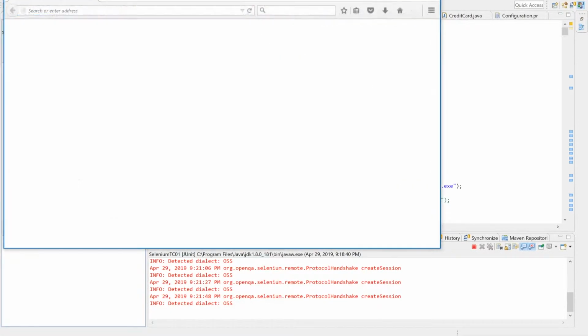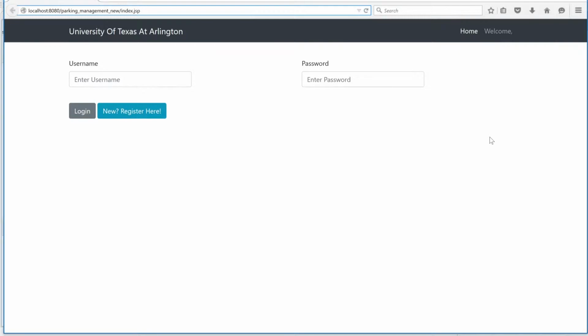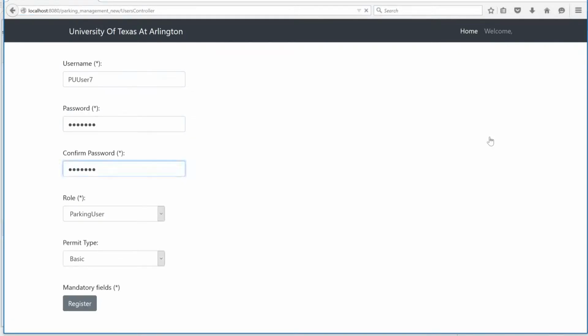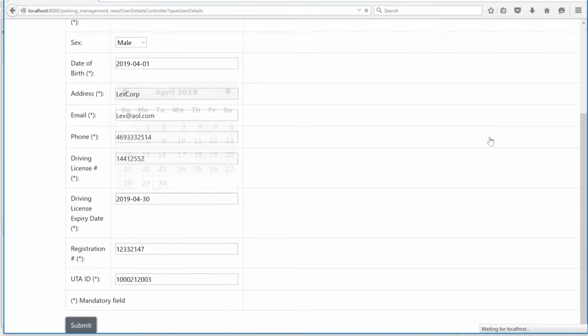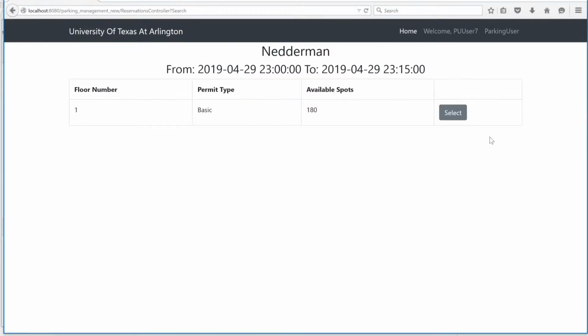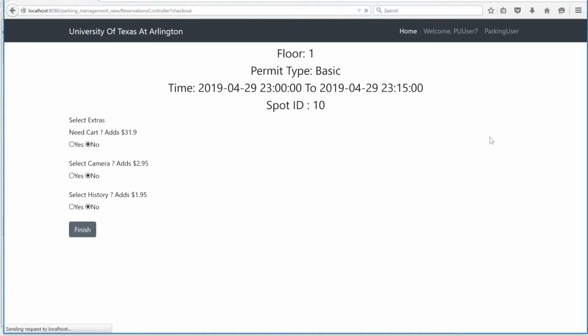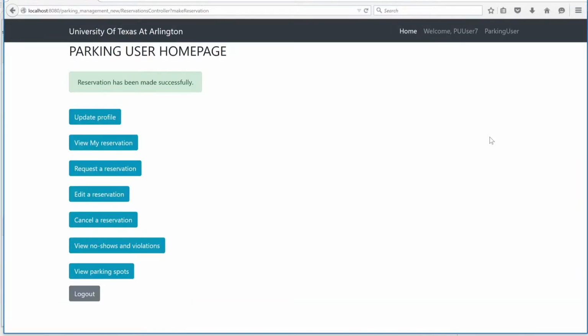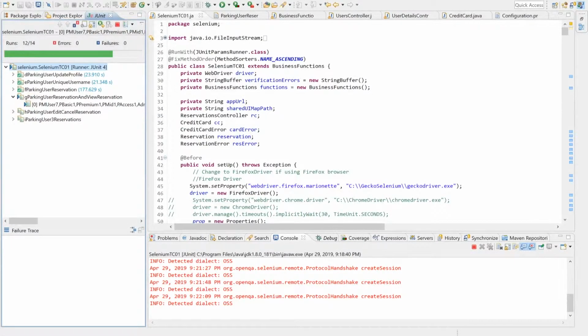In the last scenario, this is again a happy path, but this time he will select all the options as no. So his card total would be 0. In this case, he will not require to enter any credit card information. So see, you saw the total was 0, so he just selected reserve and his reservation was completed.